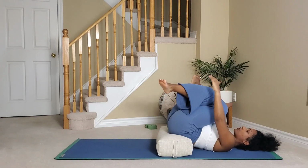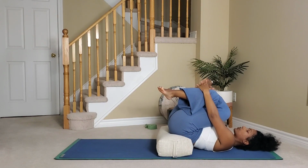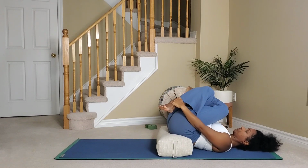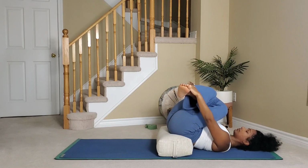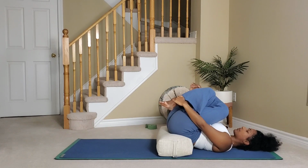And you have the option, you can grab onto your feet or weave the right hand underneath and interlace your fingers around that right kneecap. The first two poses we did were fairly open for the hamstrings and the groin, and this is a nice way to feel a little bit more comforted, closed in. A little bit of compression there on the belly.